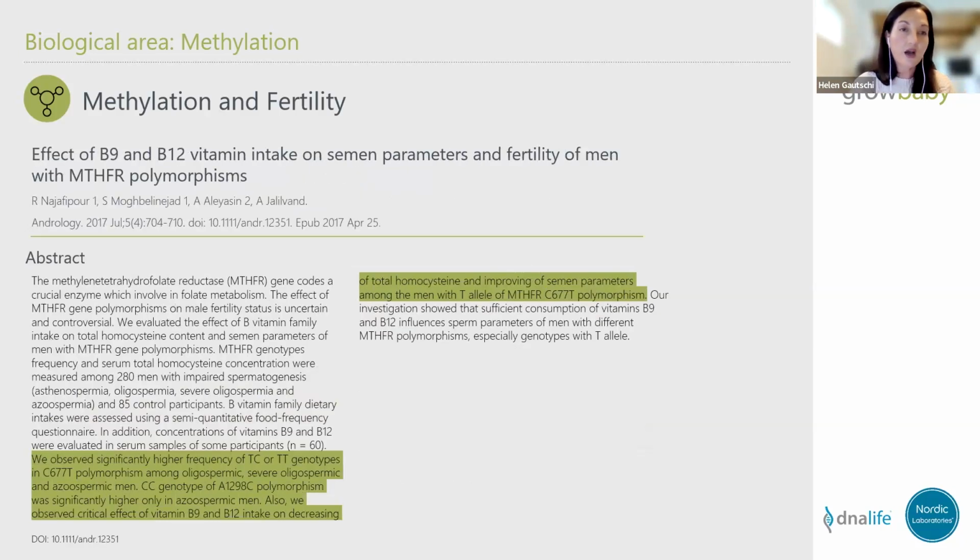And so this is where we are seeing that genes tested in Growbaby are very strongly related to fertility outcomes and improving fertility. And not forgetting about the men, you would want to look at a couple together, looking at, say, DNA health in this scenario, where the MTHFR polymorphisms are also analyzed and reported. And we see in men very interesting associations with this, also with some others that we test in DNA health, like your PON1, very strongly related to male fertility and pesticide exposure, actually.